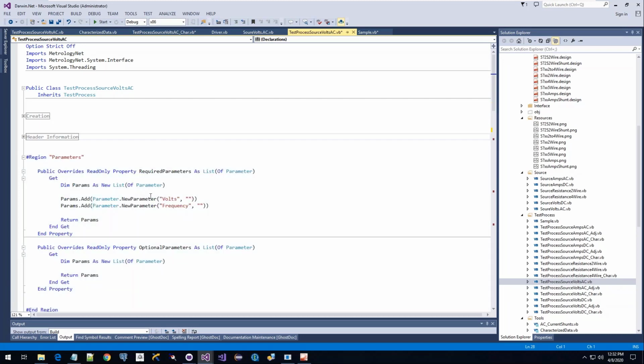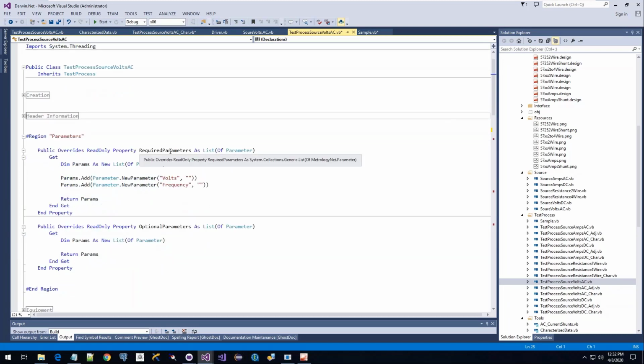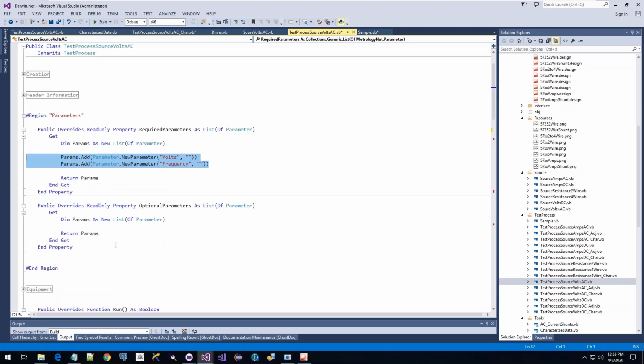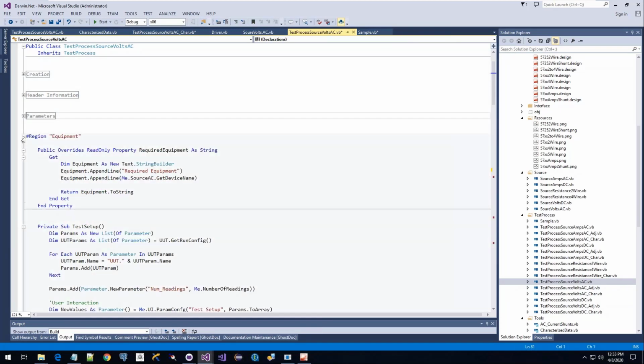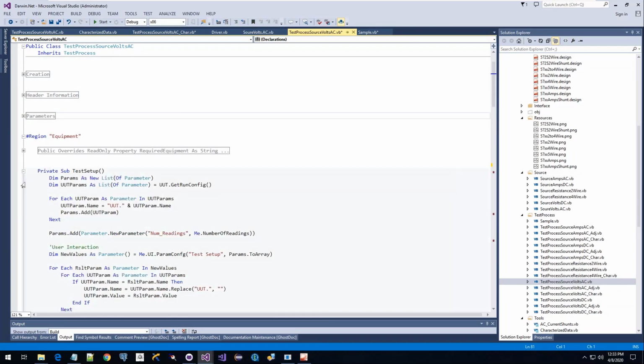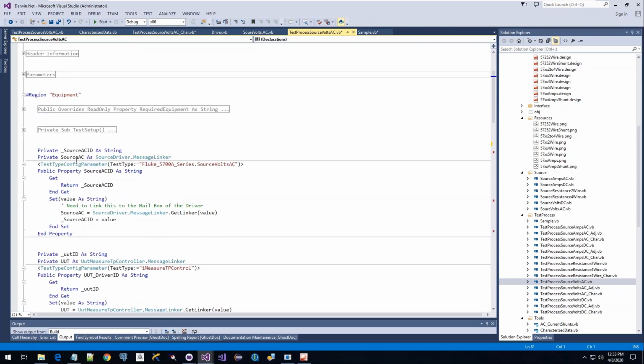Then we can start putting in our parameters. So this is telling the system that you have to tell me the frequency and voltage. If you don't give me the frequency and voltage, I can't run. And then there are no additional parameters that it wants to know about inside of here. This piece of code here with the equipment, I'll reach down into here. We're going to say that it wants to see a source volts AC, and it wants to have a 5700 source volts AC driver.